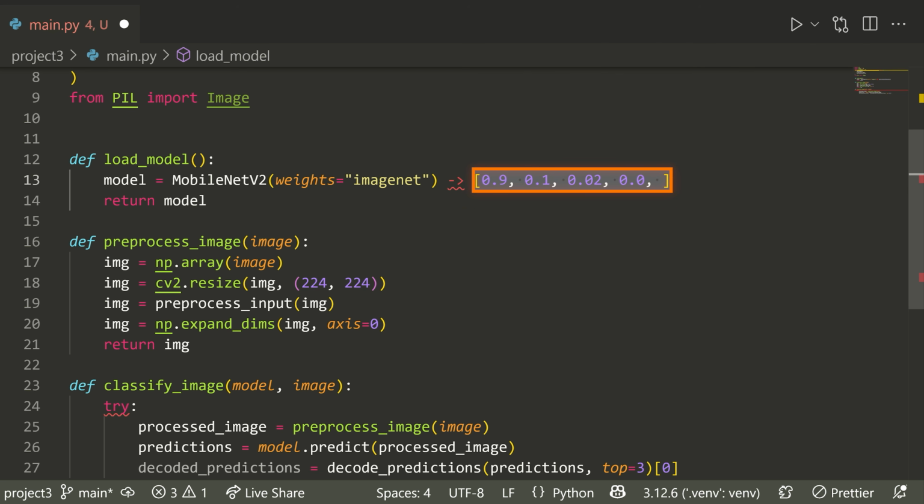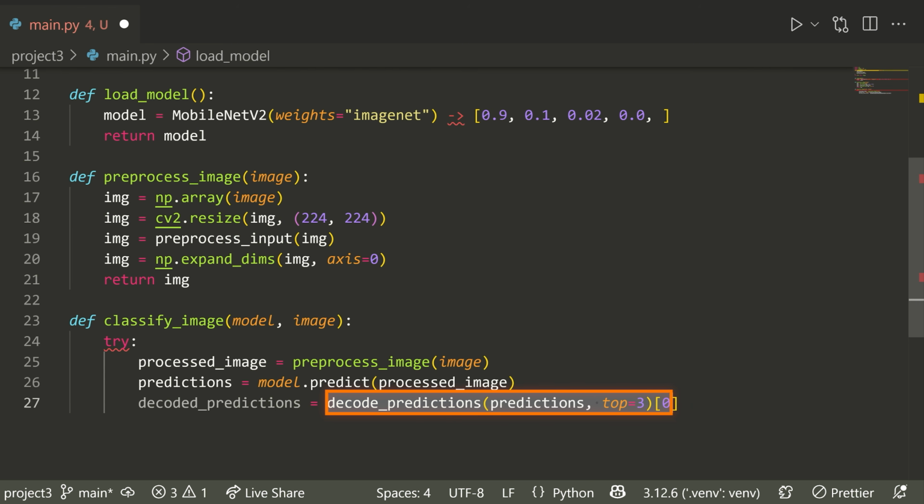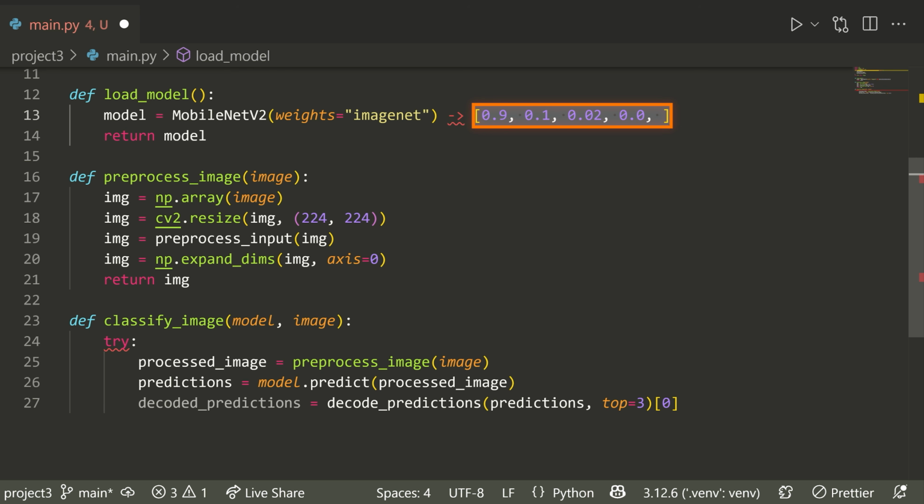So we have all these values, but what we need to do is decode these values so that rather than just having all of these random percentages, we actually know what label they're associated with. So what decode_predictions does is it takes all of these numbers, these percentages for the classification, and rather than just giving us these, it gives us the text label associated with them.